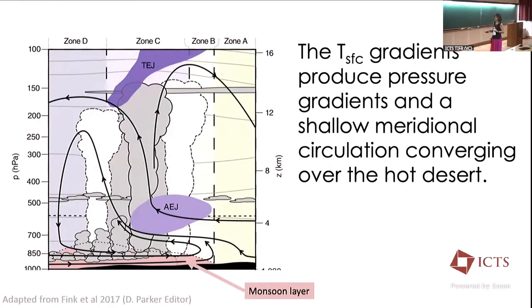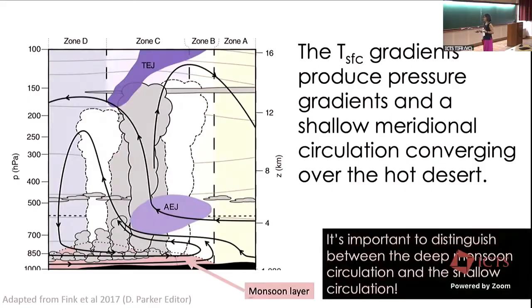Okay, so the picture now is something a little bit more complex. We have the inflow that goes quite a bit farther north into the desert, but rainfall stays well to the south of where you would have the confluence line. But this is a shallow circulation, and so we should really be careful about distinguishing whether all of this is a monsoon layer or it's a combination of the deep monsoon circulation and the shallow desert circulation into the desert low.